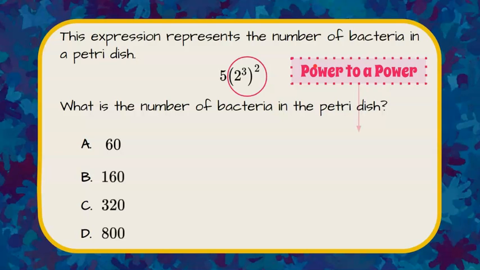When we have a power to a power, a base with an exponent to an additional power, we can multiply the exponents to get an equivalent value.